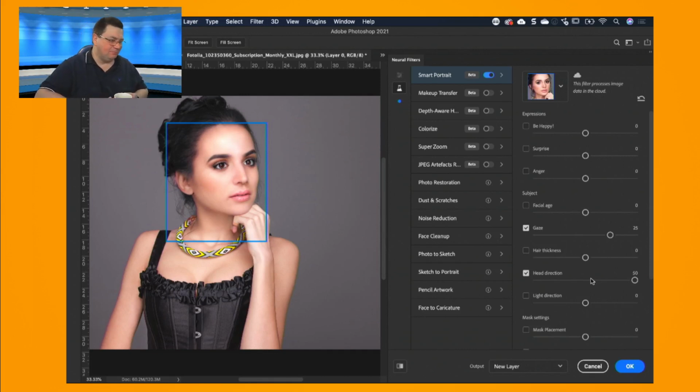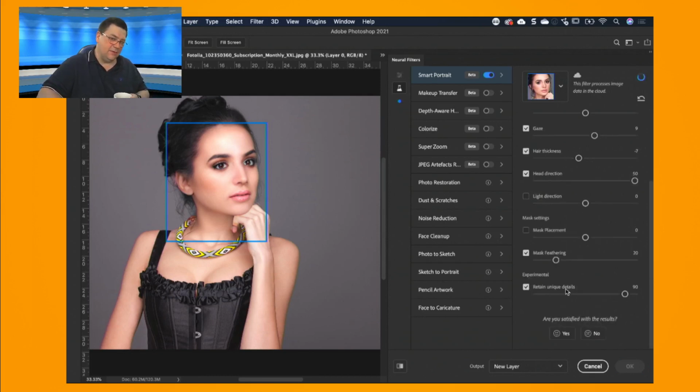So now, oh dear. So she's looking over to the. I may have gone a little bit too far again on that one. So we've done the head turn and we've changed the gaze with it. She's taken on a whole new look there. Again, she was perfectly fine. We might have to do something about that, but it was working okay. Let's take this down. I don't like that at all.